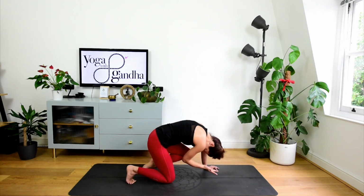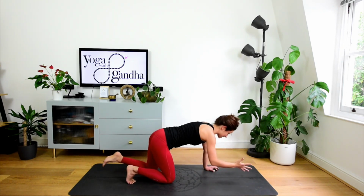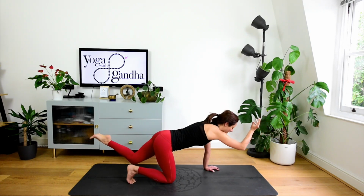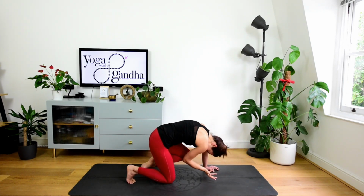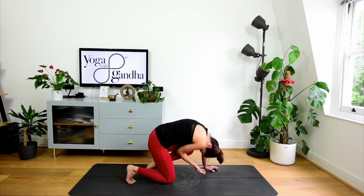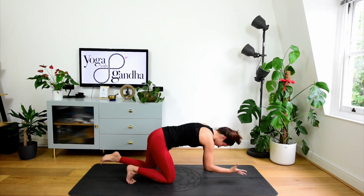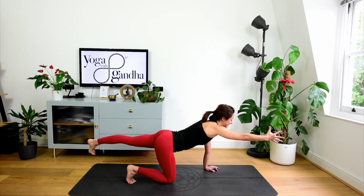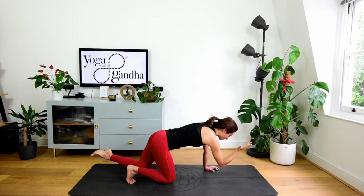Exhale and round. Next time you extend, close your eyes and now play with your eyes closed. Bring your elbow to the knee, keep your eyes closed, but imagine that you're looking back behind you. Inhale, keep your eyes closed. Imagine that you're looking forwards. As you extend, keep your eyes closed and do it twice more.